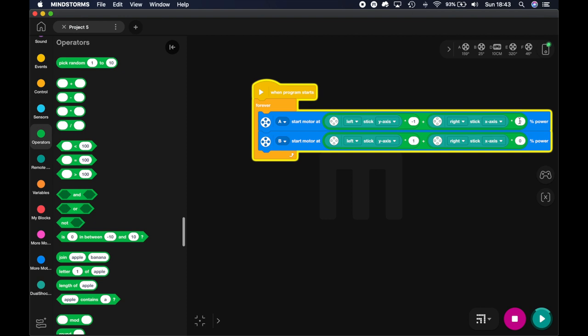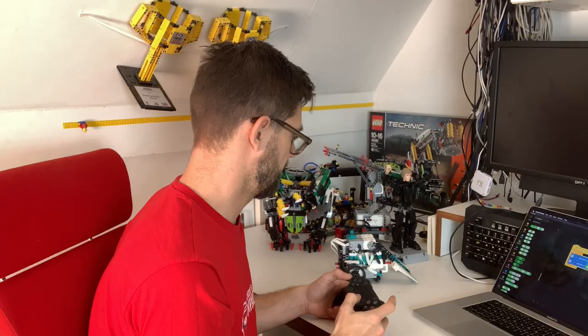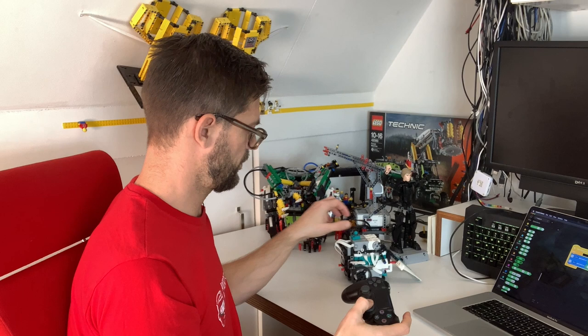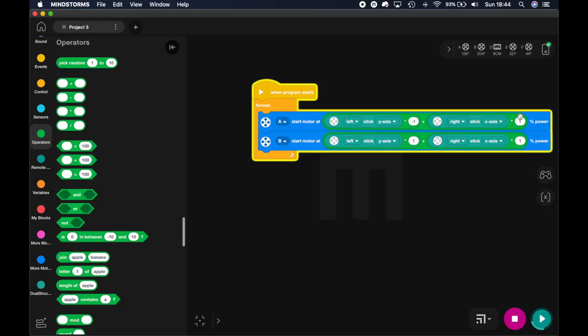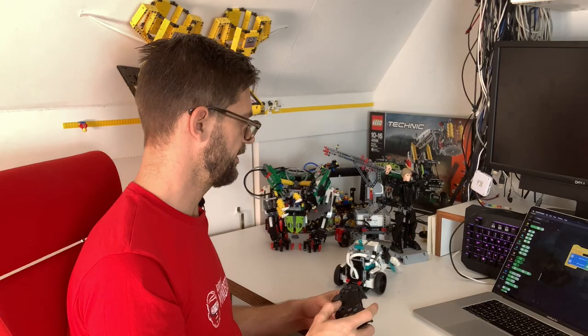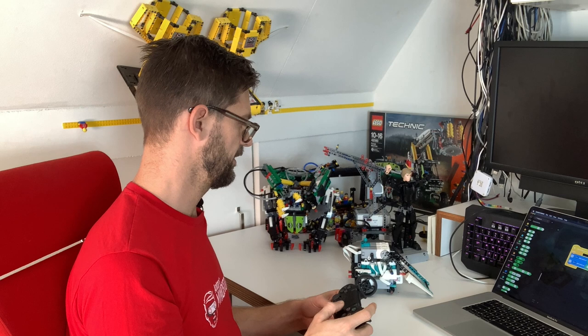Let me first try one and one. Okay, what happens? Now it works, but it's exactly the other way around. So I'm going to reverse both of them, and I actually think it turns rather fast, so I'm going to go for a minus 0.7 multiplication here. So it's both reversed and scaled down 70%. Let's see how that works.